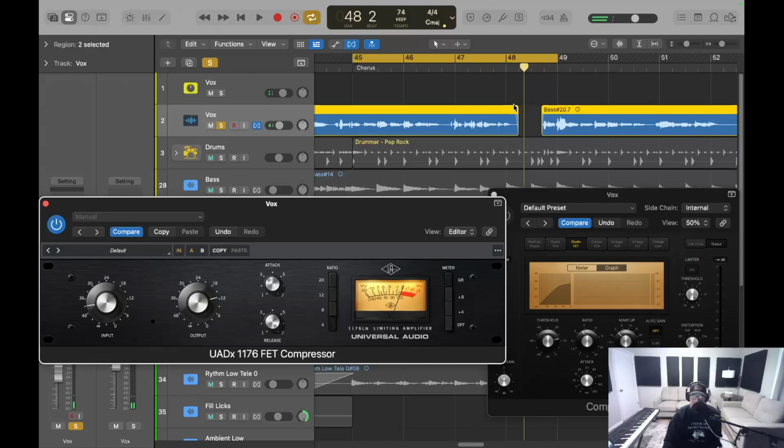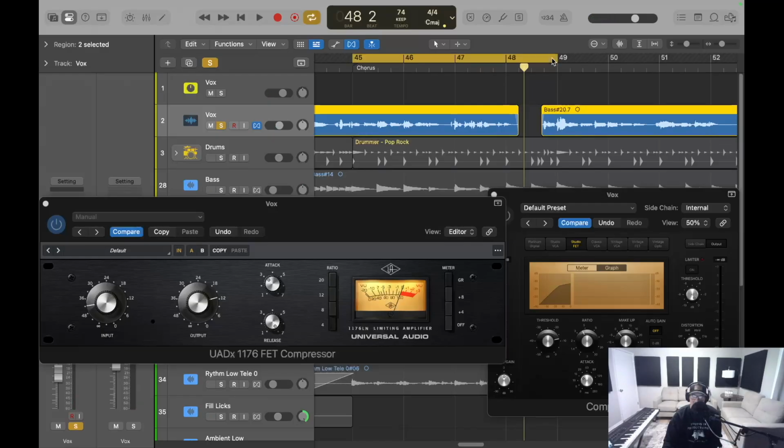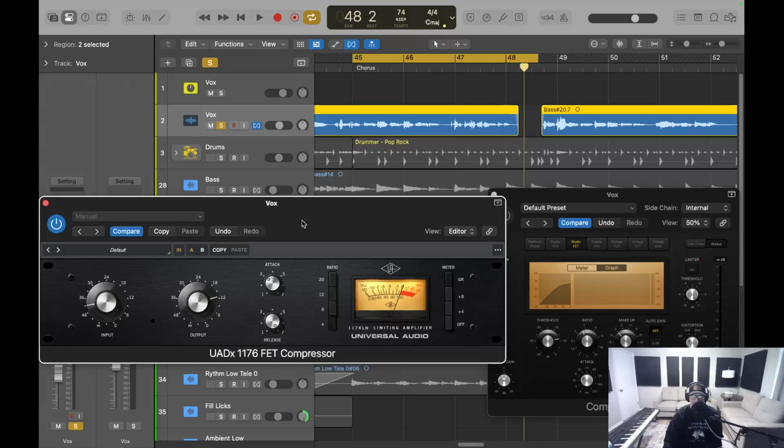Especially on the word side right there, you can definitely hear, or see rather, that needle is not moving at all. That's simply because that piece of audio is a little bit quieter than the rest, so I don't want any gain reduction on that. That's basically how you set up a compressor. Now, there are all kinds of different compressors out there. They all function the same way, like all the knobs do the same things, but there's a lot of different compressors that just have different characteristics to them.